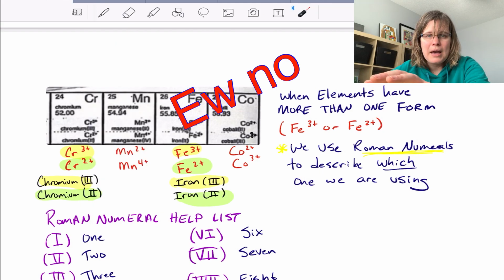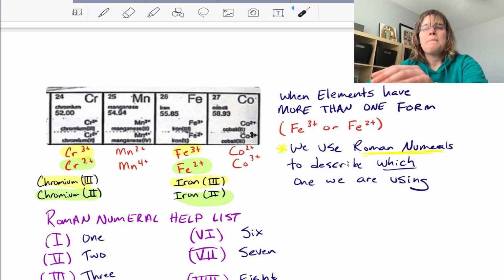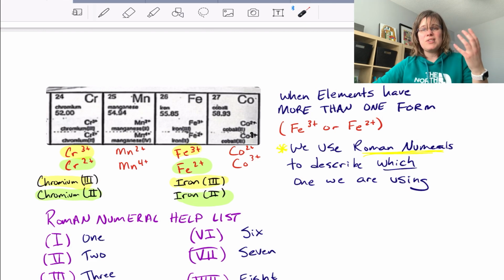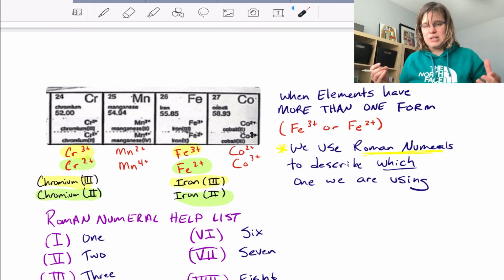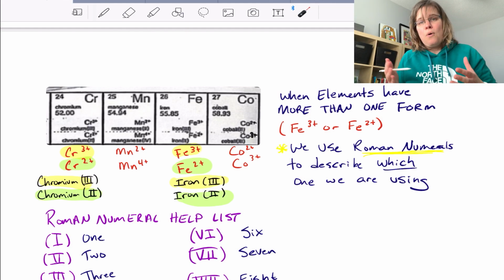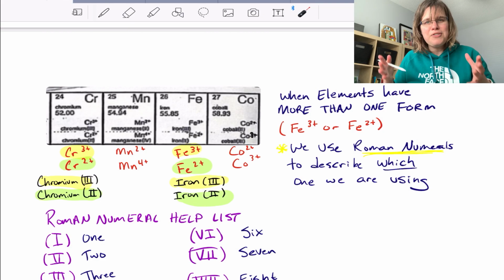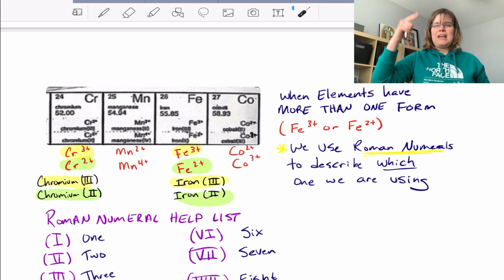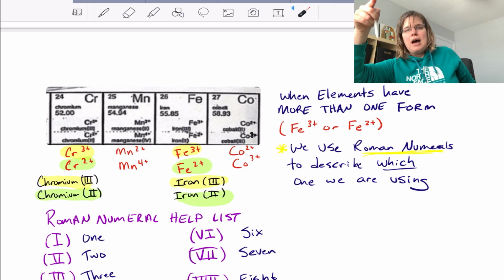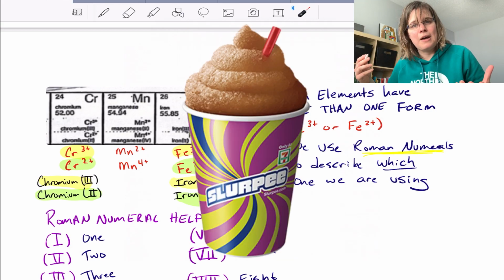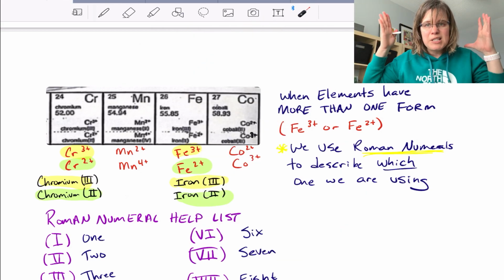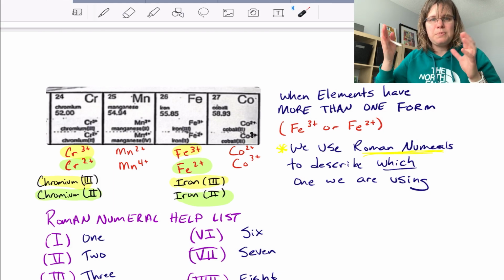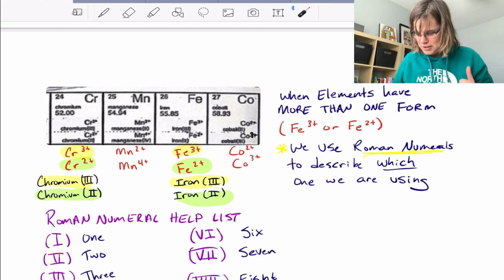And if you brought me back a banana Slurpee, I would be so mad because I didn't tell you what kind I wanted, and you just went and got me whatever kind you thought was good. It's the same thing when we're balancing chemical equations. You can't just pick iron 3 and think it's right, or iron 2 and think it's right. You have to choose the correct kind. So when I tell you to go to the store and I say, I want a Dr. Pepper Slurpee, I want you to buy that for me, not banana. And so you have to specify, and those Roman numerals specify what kind of metal is used.